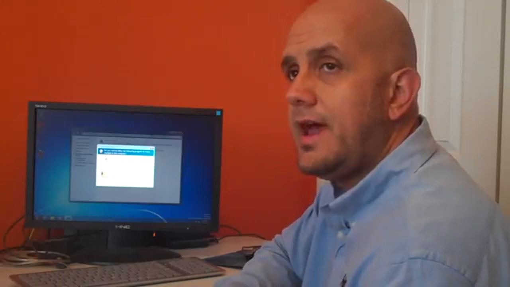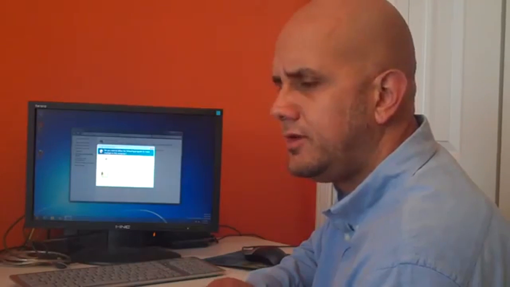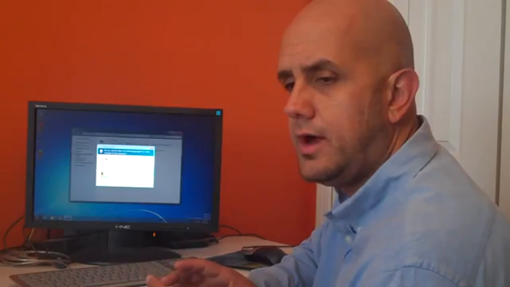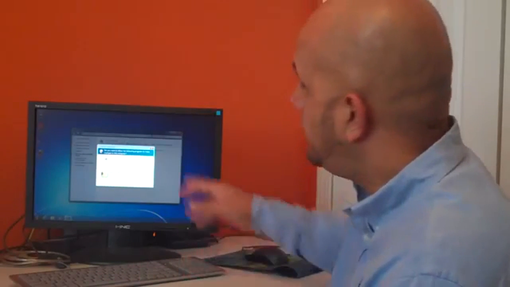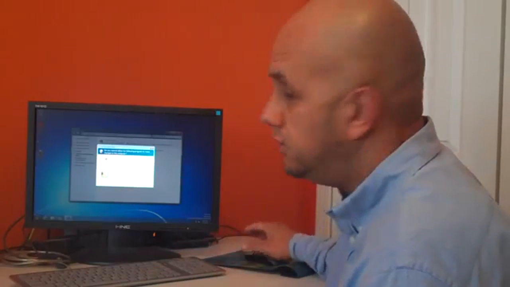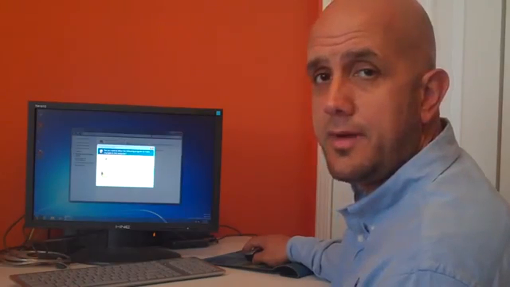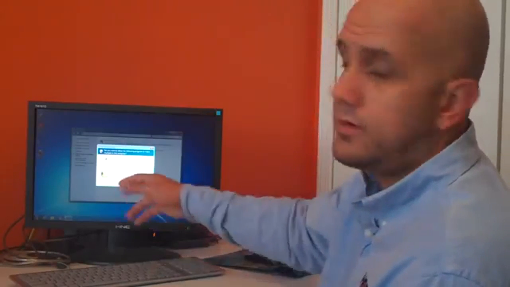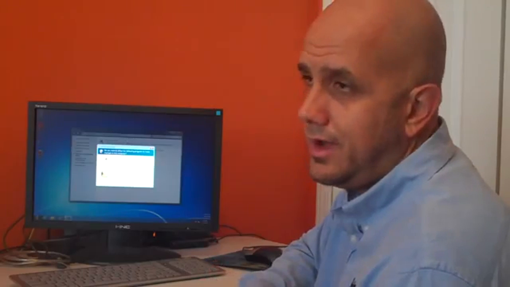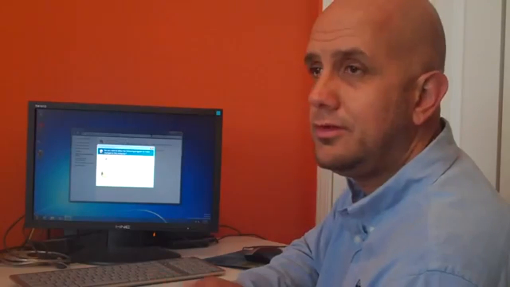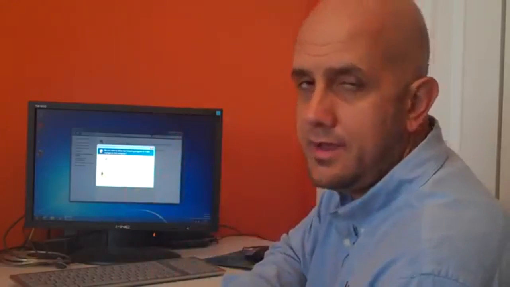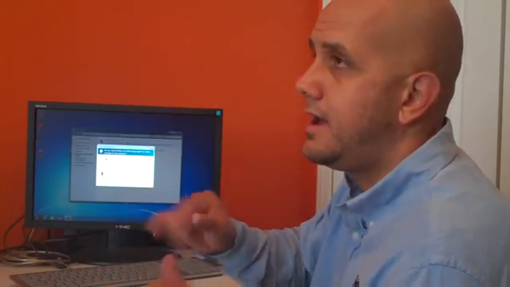So it is recommended that once you do the setup on the computer, you install your printer, you install the software that you're going to use, everything that you are going to use on the computer, get it installed on the administrator. Then once you're done, you log off the administrator and you log on as your regular user, your standard user. It's possibly going to ask you for a password to be able to get that done. However, your safety is going to increase. That way you're not going to have a virus, malware, or spyware coming into your computer saying, hey, all your data is going to be deleted, and so on.